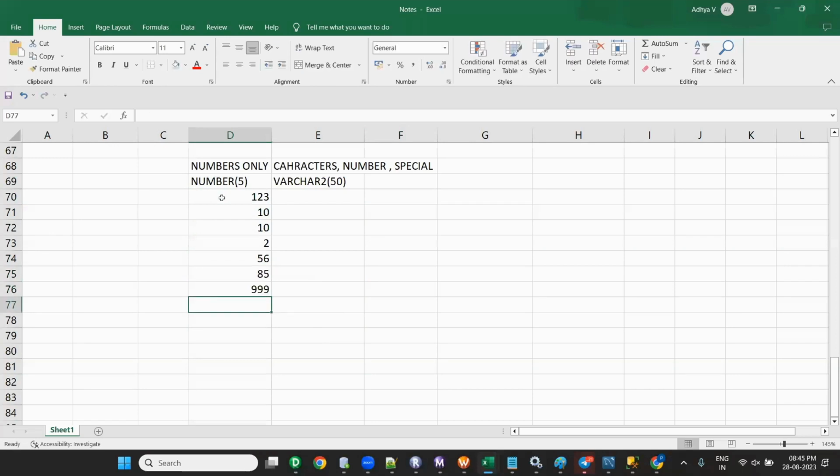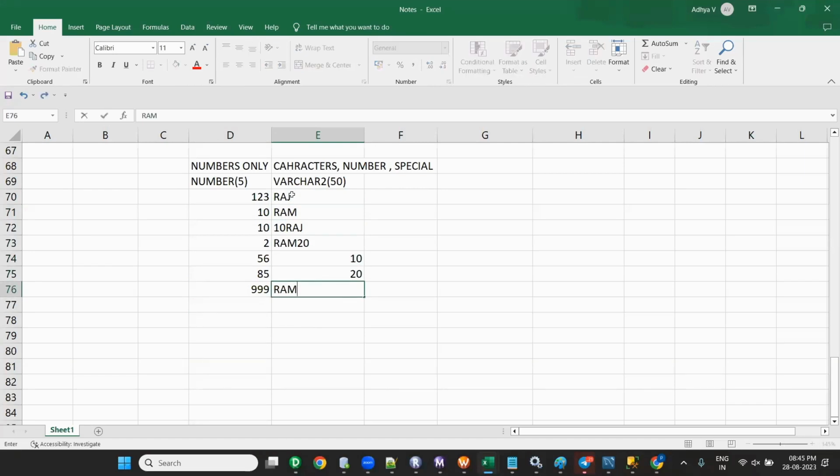Characters means I can give Raj, Ram, 10 Raj, Ram 20, or special characters like ampersand. So varchar will allow all the things, but number will allow only numbers.